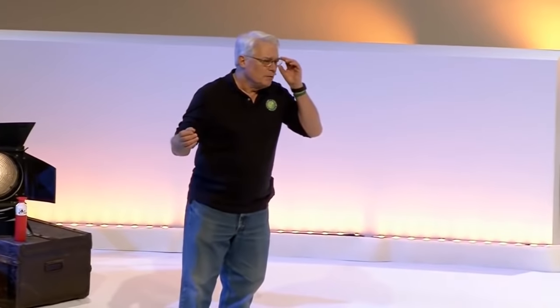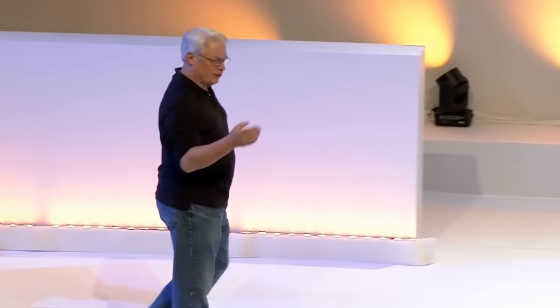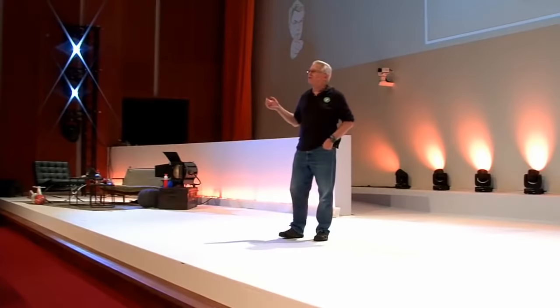Comments silently rot because no one maintains them. We paint them in a color we can barely see, so of course we don't maintain them. No one reads the comments when they're in the code — they're fiddling around and changing stuff, and they don't read the comment up there. Eventually the comment starts to say things that have nothing to do with the actual code. Has anybody seen comments that tell you to do exactly the wrong thing? Five years old and they tell you what to do, and you read the code and say, 'If I did that, it would crash.' Has anybody seen a comment broken loose from the main body and migrated down into the guts of the code through copy-paste operations, hanging out like a piece of junk DNA — just a fragment serving no purpose, but no one will delete it?